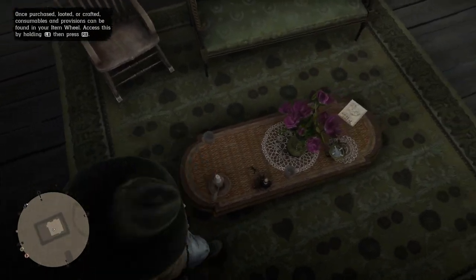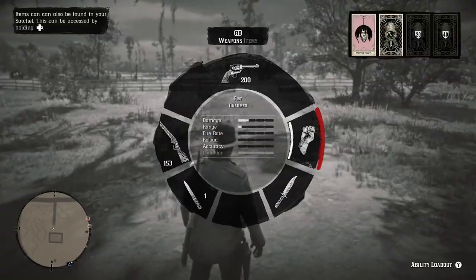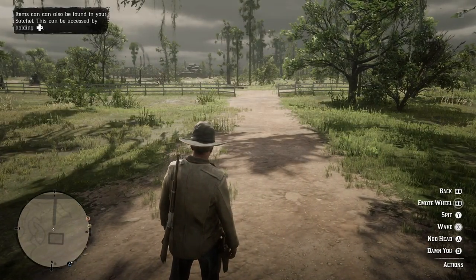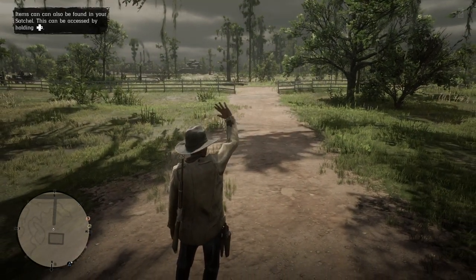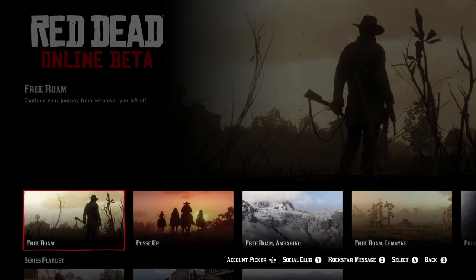The reason I picked this house in particular, there's a bunch of different houses that you can do this at, by the way, but I believe this house is the best one because you are the closest to a fence, which is in Saint Denis. So I'm going to go to online, and join a new free roam session once again. That loading screen is going to take about a minute. It's not that long in between times.